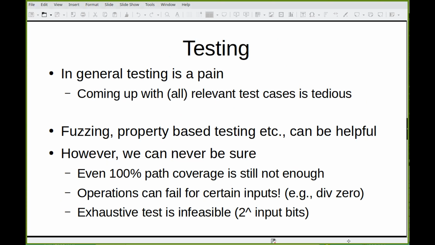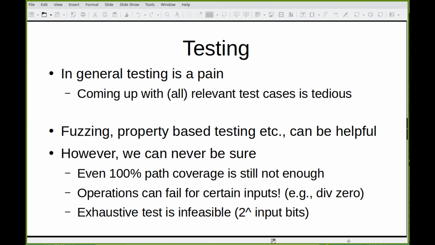Fuzzing, you might have heard of, or property-based testing. These can help you to cover a larger space when it comes to the testing, meaning that it can automate some of the test case generation and so forth. So it can be helpful, but it's never 100%.